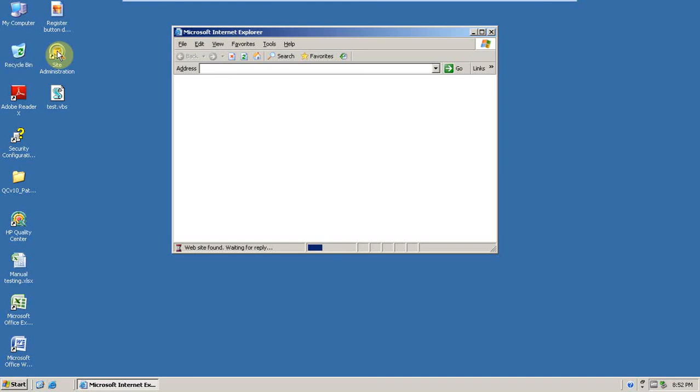That network is your server. So Quality Center works under a server, under an umbrella network. Right now we don't need any internet connection to work in Quality Center or Site Administration. You can work without an internet connection.